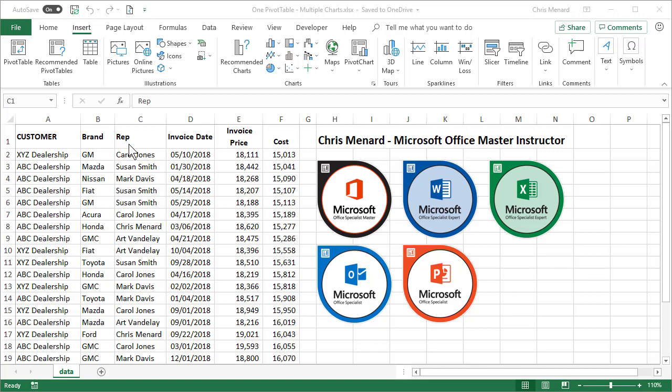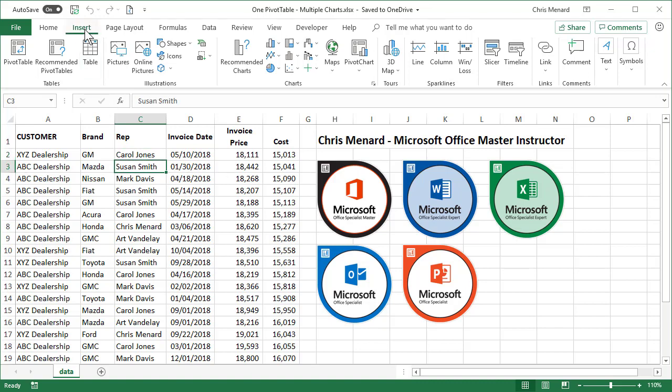I've got an easy video this morning. This won't take long. This video is for people that have never used a pivot table or aren't sure which pivot table to use. So I have data starting in column A, running through F. If you notice, my reps keep repeating in column C, so does column A and B. I want to total up this invoice price over here for each rep.